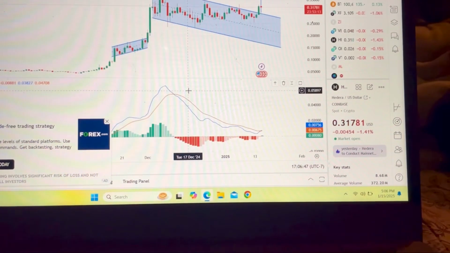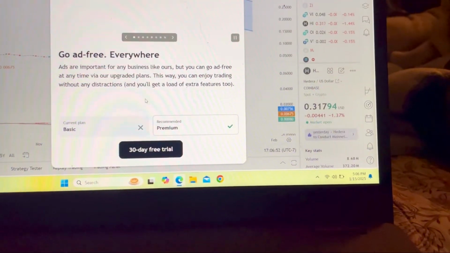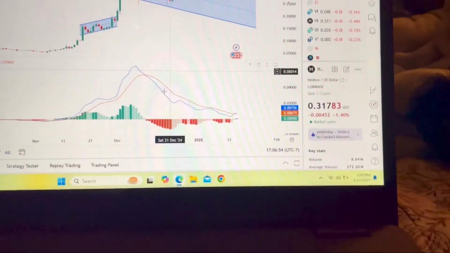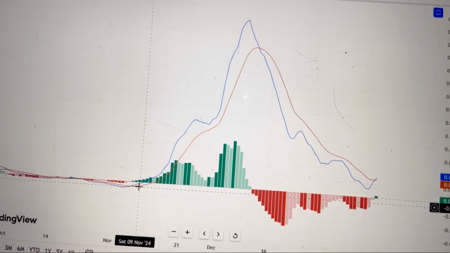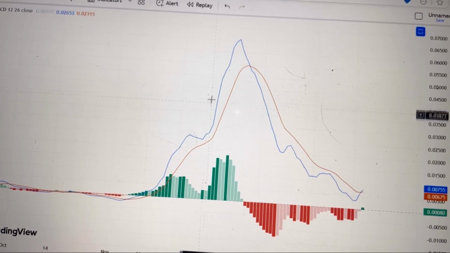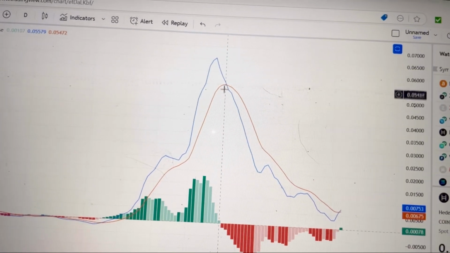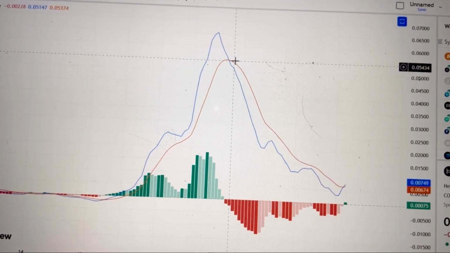Now let's talk about MACD. Look, I double click on this. Here's my MACD. MACD, the way it works, if you don't know, look, they're just trying to sell me something. Let me double click, open up the MACD. So MACD, here's your buy signal: when the histogram turns green and the blue line goes above the orange. You see that, right? It's a sell signal when the blue goes below the orange and the histogram turns red. So you should have sold back there.